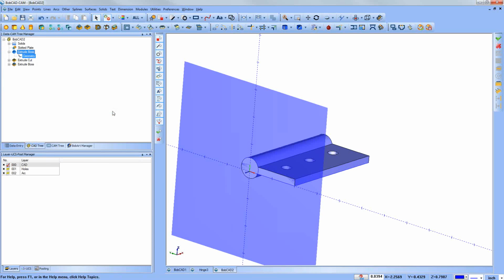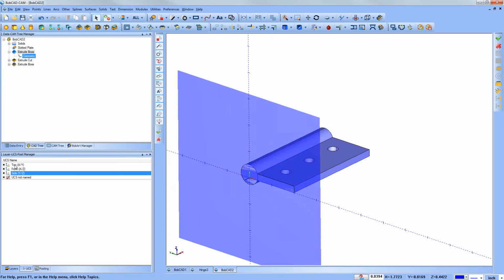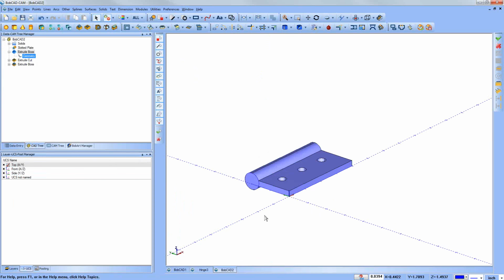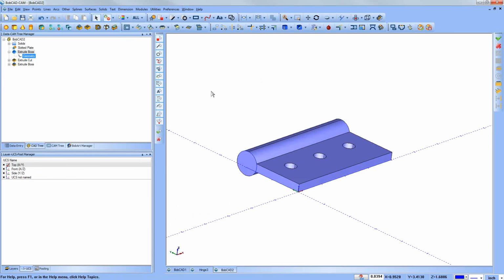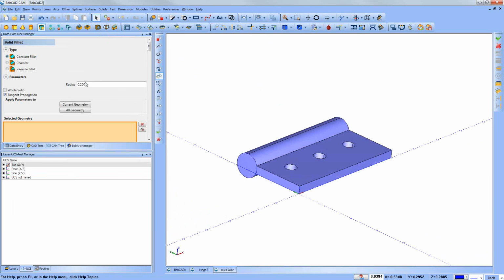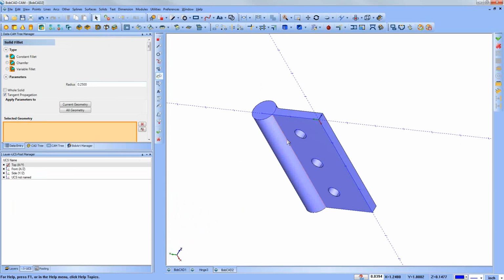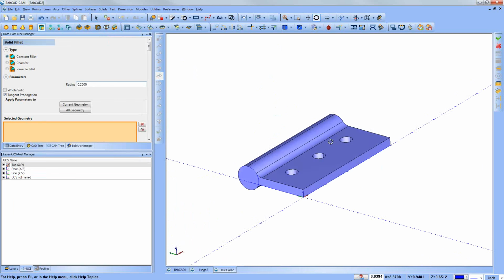Now let's cancel out of that function. I'll go to the, when it switches to the top UCS, so we get that out of the way, see what's going on there. For now, what I'll do is I may want to change this geometry just a little bit. So I'll actually use our solids and fillet option, and I'll put in 1/4 inch is fine. And just pick some geometry here, pick this edge, pick the bottom edge, just add some detail to it, just to give you an idea.